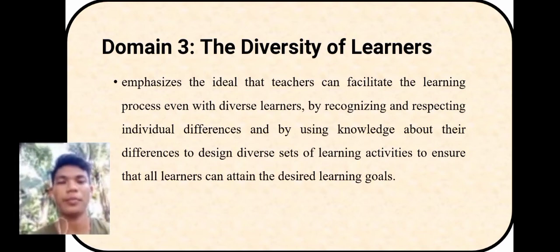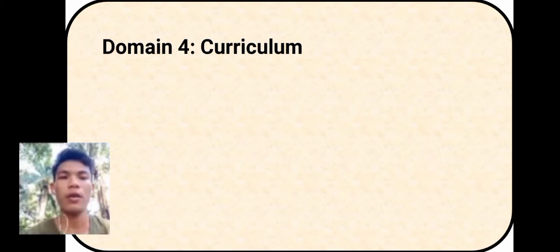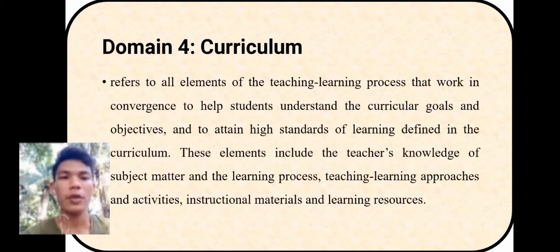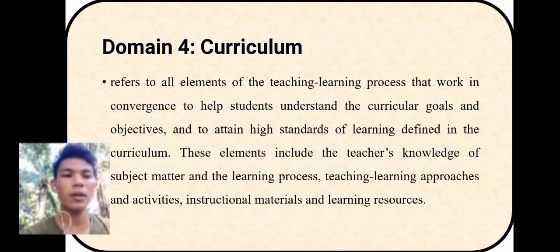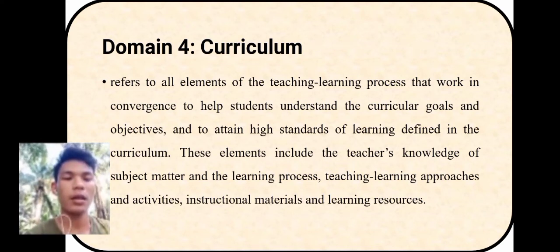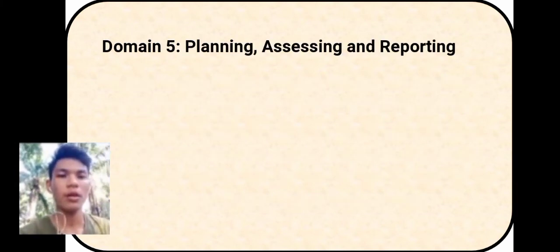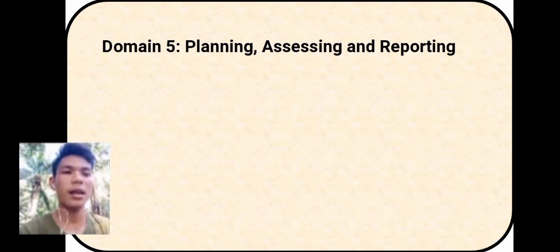To be an effective teacher, you must address these needs in your lesson or in your activities. So domain 4, curriculum, refers to all elements of the teaching-learning process that work in convergence to help students understand the curricular goals and objectives and to attain the high standard of learning defined in the curriculum. These elements include the teacher's knowledge of subject matter and the learning process, teaching-learning approaches and activities, instructional materials, and learning resources.